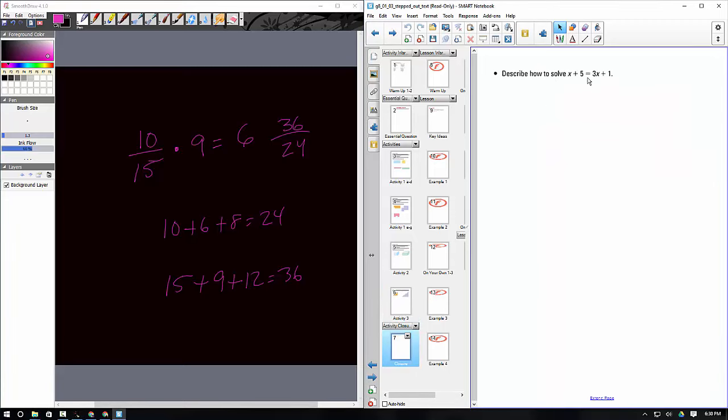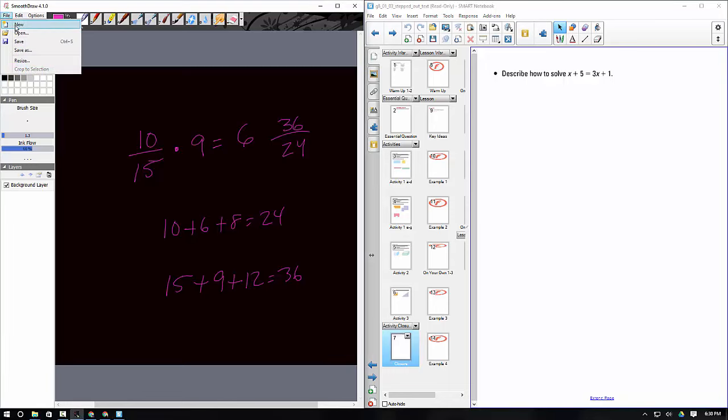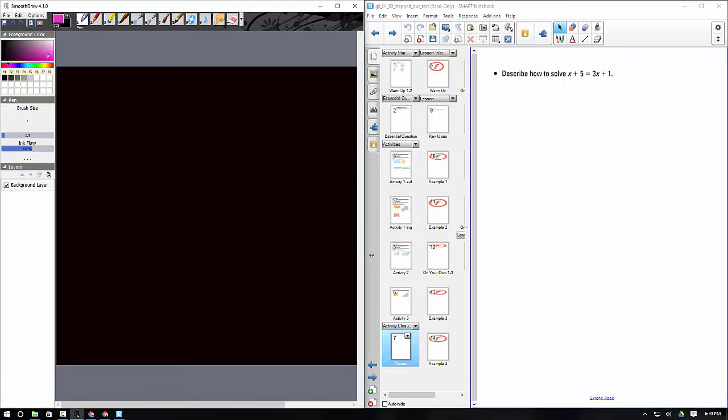So this one here says describe how to solve this. First of all, you have to move over the x terms. Then you want to move over the numbers. So let's just go here and say x plus 5 will equal 3x plus 1. So I'm going to first of all make my line going down. And I'm going to first move over my variables, so I'm going to say minus x. I'm moving over the smaller one because I want to try to keep the variables positive if possible. You don't have to, either way will work, but I try to keep them positive if I can. And I'll have 5 equals 2x plus 1.